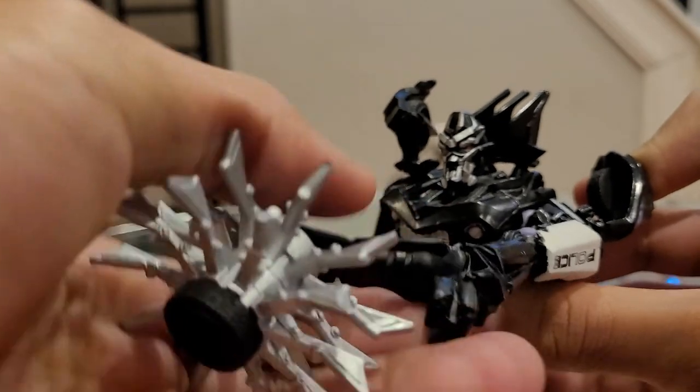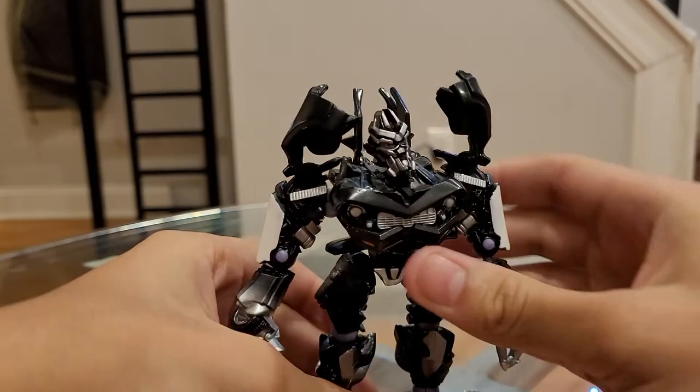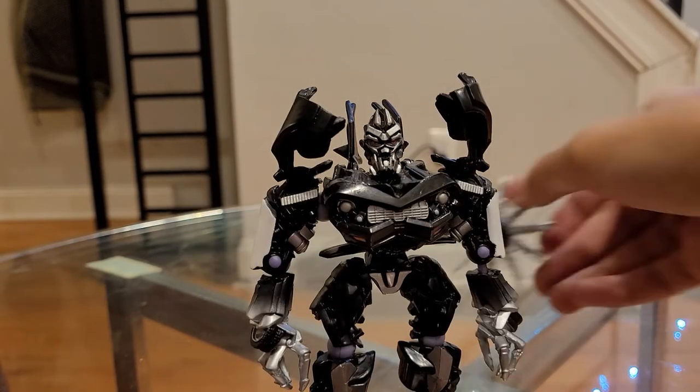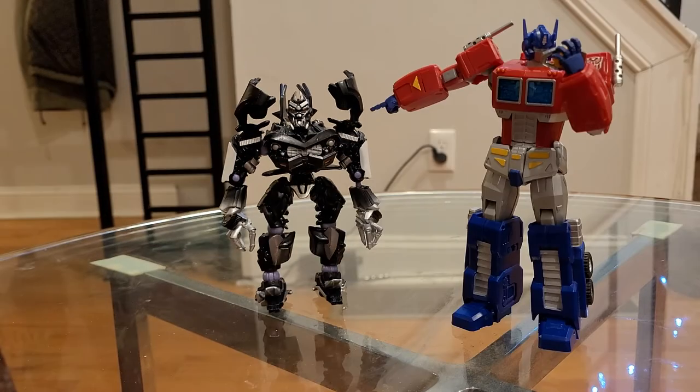It also has a hinge right here too, so you can swing it around. And that's mainly it. For size comparisons, here's Barricade next to my previous review — the Transformers Amazing Yamaguchi Rebel Tech Optimus Prime. Still a great figure, better than the other Rebel Techs I got, and these guys scaled good together. Optimus, Barricade didn't do nothing bad to Bumblebee, so stop pointing at him, and stop looking at your Matrix.